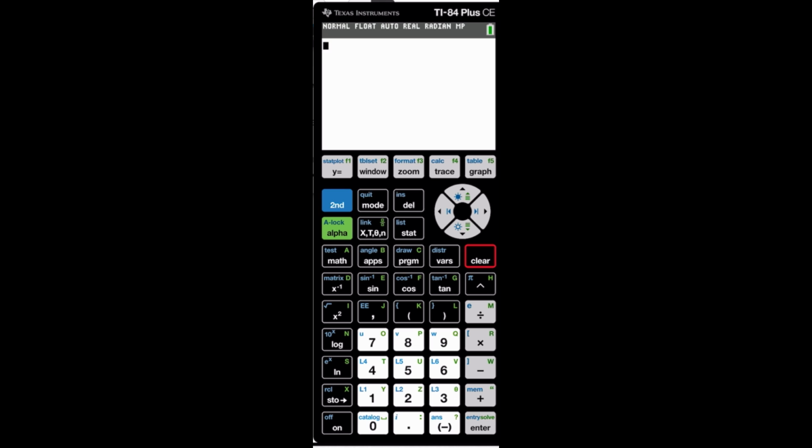So let me show you really quickly what that looks like on a calculator. You go to y equals, I'm going to enter negative 4.8x squared plus 21x plus 1.2. Then I'm going to come down to y2 and I'm going to make that equal to 0. I'm going to go to zoom fit, which is option 0, to see if I can see it. And that's perfect. That's exactly what I want. Notice that I can see my red line, which is y equals 0. And then I see the upside down parabola, which is what I expected. And all I care about is when are they equal to each other.